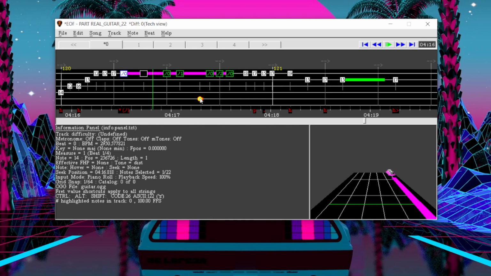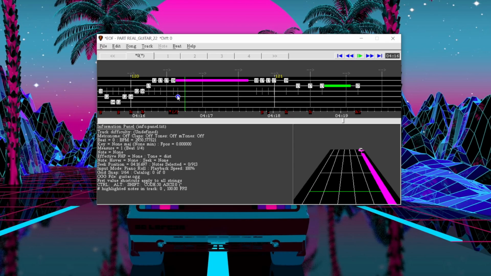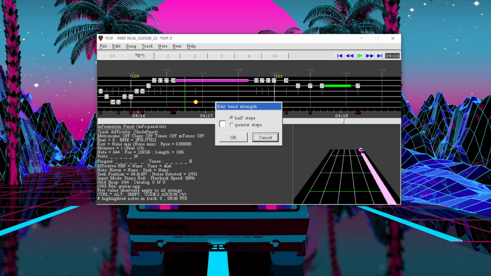You can check the Customs Forge DLC thing, and you can do text slides and stuff too, so you can make like a chord slide over just one note of it. So there's all kinds of crazy stuff you can do with tech notes, but this is just bends right now. So you want to get in the habit of not making these actual bends, like the Control B bends.